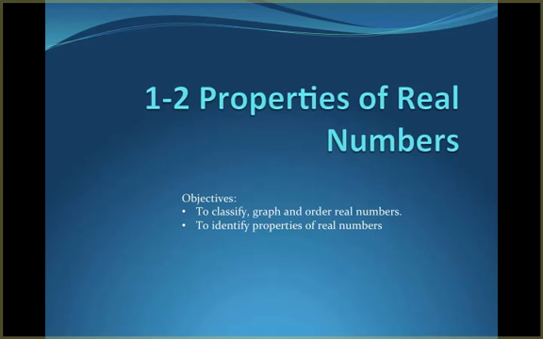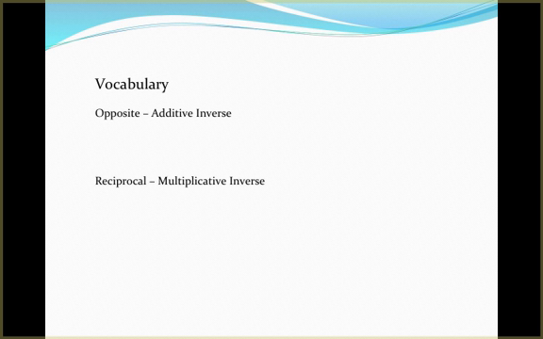In Lesson 1-2, we're going to be talking about properties of real numbers. Our objectives are to classify, graph, and order real numbers, and then we're also going to learn how to identify properties of real numbers. Before we get into our real numbers and properties of real numbers, let's start with some vocabulary that you're going to see.